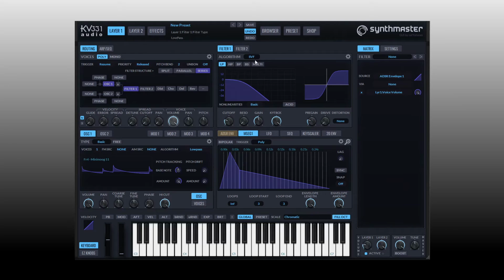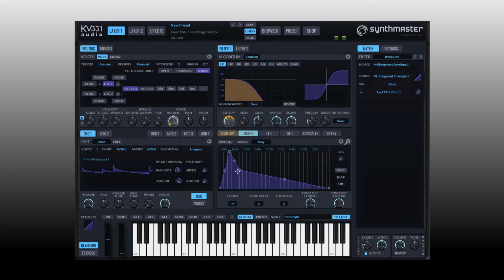So I'm actually going to choose the virtual analog. Let's take this up just a little bit. Now, in order to apply modulation from a modulation source to a parameter, I'd like to use the cutoff. Let's choose the multi-stage envelope. I'm going to click, hold, and drag and release over the top of the cutoff, and that's now been assigned. We now have this orange border on the collar of the parameter, and you can see we have double arrows, so we could click, hold, and drag up or down to adjust the amount of modulation we'd like to apply to our cutoff.